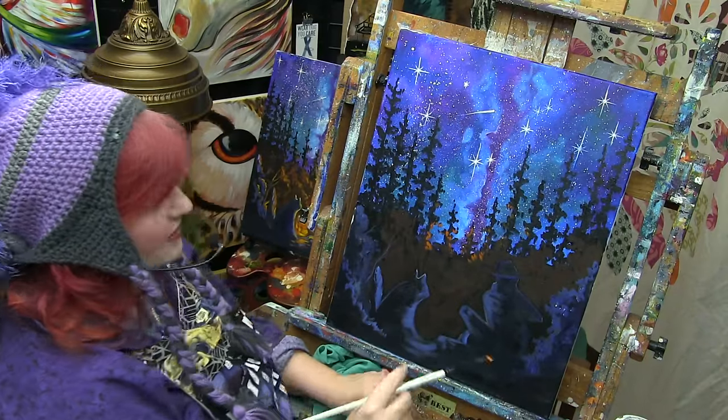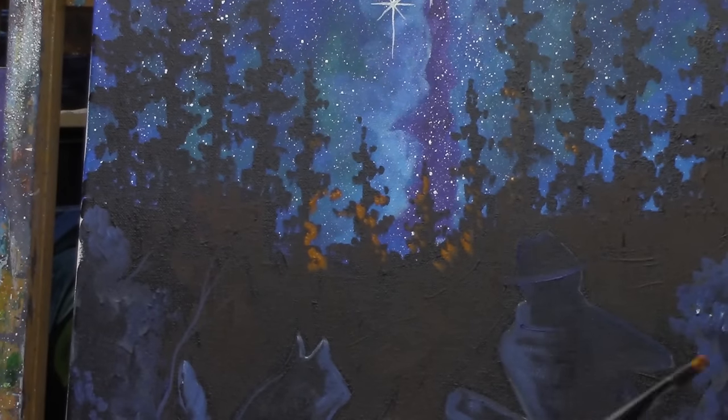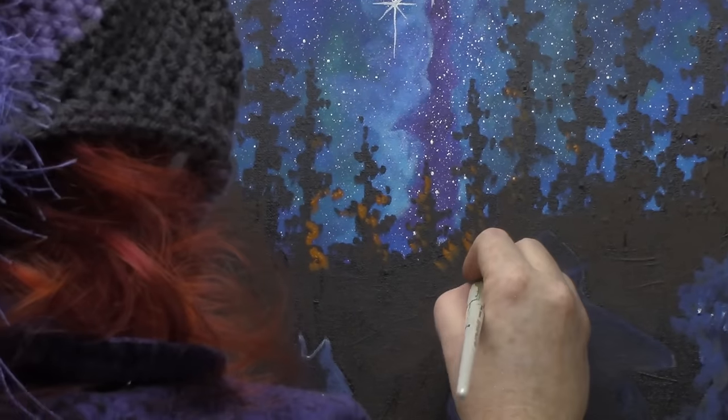You have to adjust your close-up up here just a bit more. Okay, the top, so see how just kissing a few of those trees. Yeah.